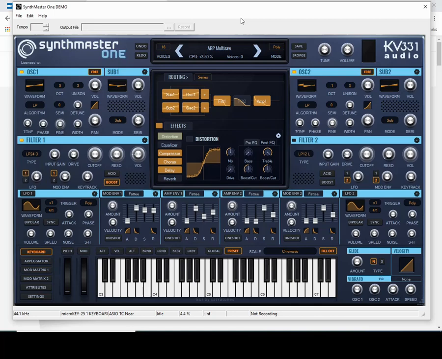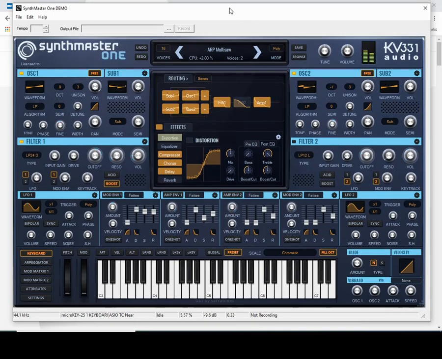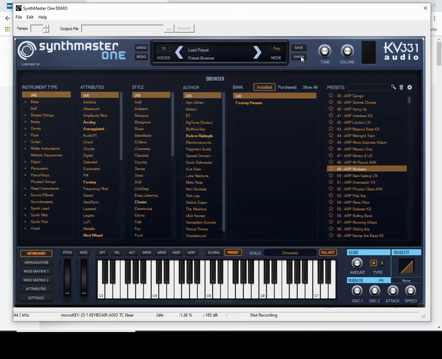I like the synth. I really like the layout. Everything seems to be in this one screen. It sounds good. It just seems to have a few little quirks that I'm not sure whether it's on just my computer or some little bugs in there. Anyway, let's just have a quick look.